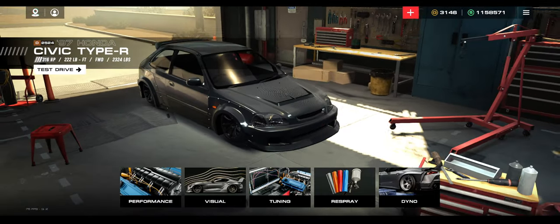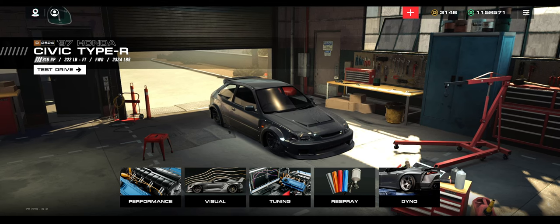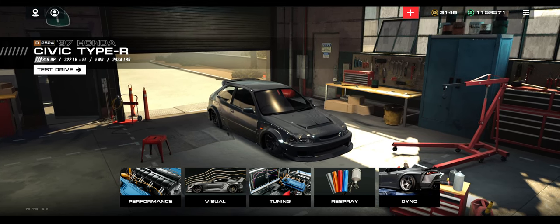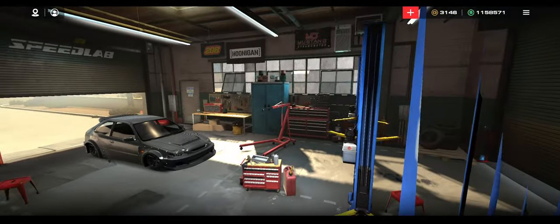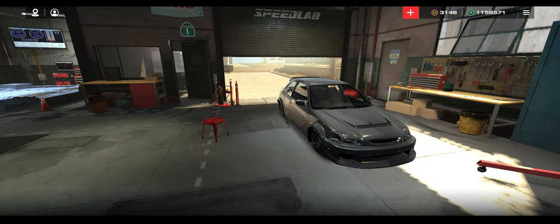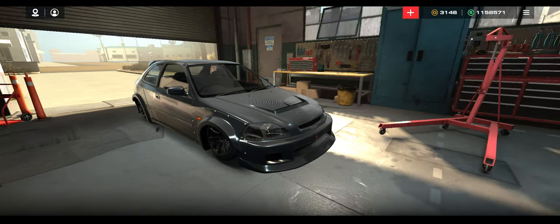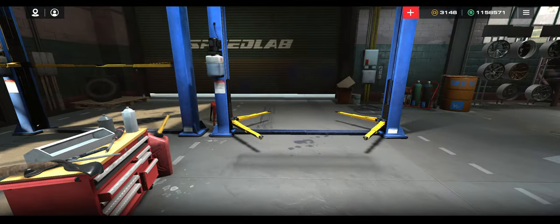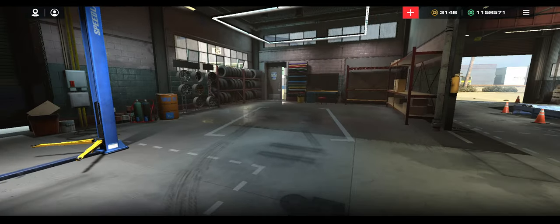So I think this episode we're going to do a little bit of flying around in here, and then next episode we'll go into some tuning. But give me 1 second. All right, here we are in the speed lab. I want to just show this off a little bit because it is really cool. And I really hope they do give us the ability to move around a little bit in here, just for the fun of it. But here's your work bay. You can actually technically have two cars going at once.